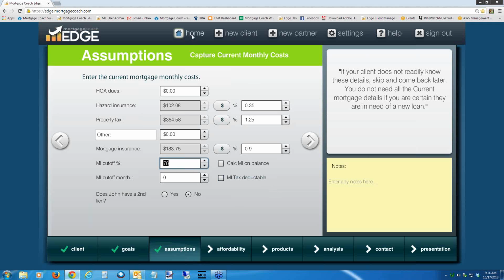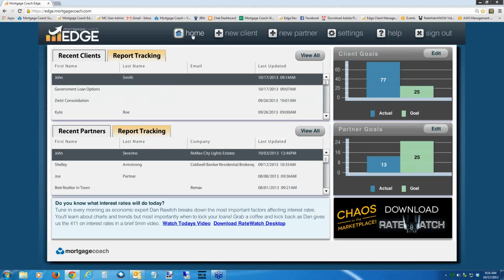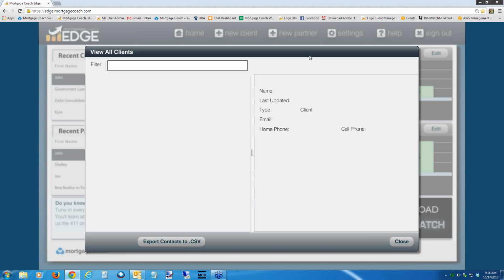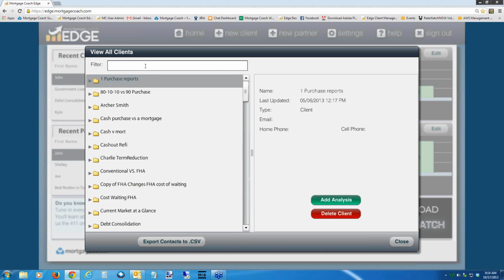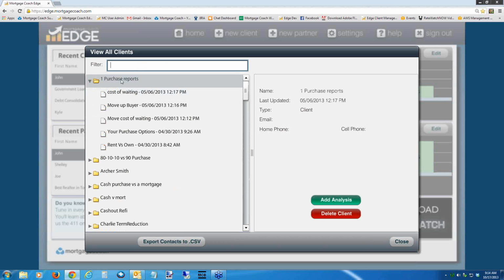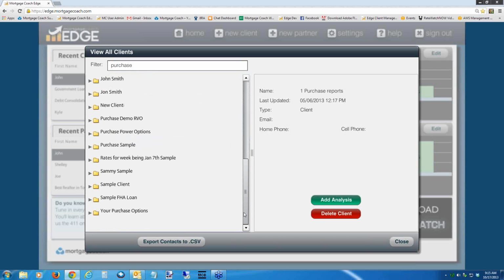But what might make it easier, and we'll come back to this presentation in just a second, is the View All button. The View All button actually has a sort feature up here at the top, this filter, that will look inside your friendly names. So if you've got your friendly names really decked out, like for instance this one, I've got all my purchase reports in one spot and all my friendly names are fully descriptive. In that case, if I wanted to search for something in particular, I could search for these keywords. Like if I wanted to find everything that has purchase in it, I can filter that, and every single one of these that's now showing is a purchase option because I've got purchase somewhere in the name or in one of the friendly names. So you can see there's my purchase there.